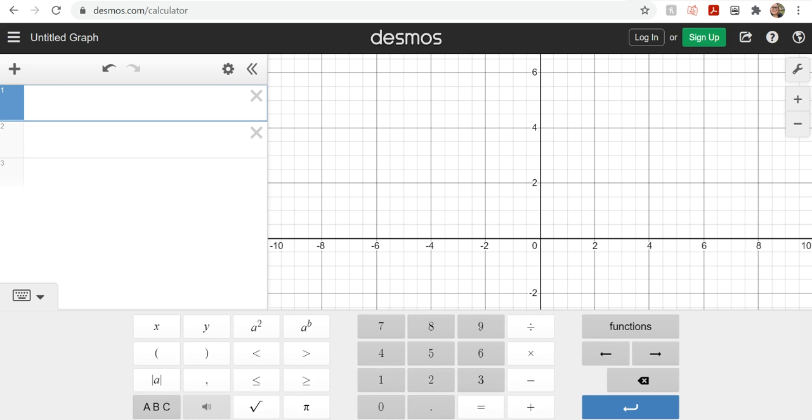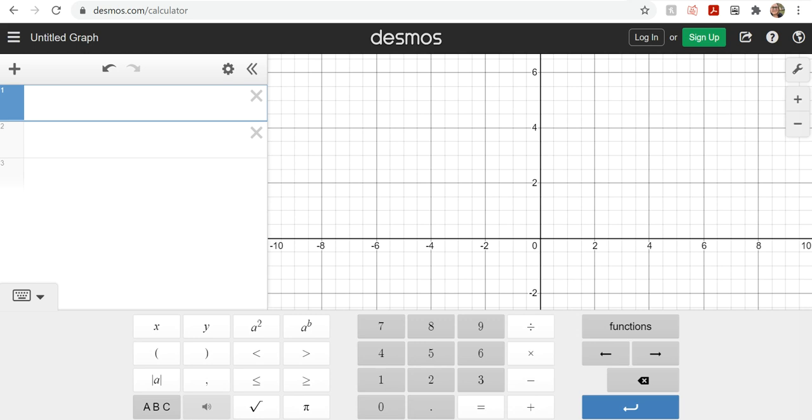The first tip is to go through Desmos's accessibility website and do whatever you need to do to make sure JAWS or whatever screen reader you're using is set up correctly. The next thing that you need to do is pull up the graphing shortcuts and make sure you have those accessible so that you can use them to navigate within Desmos.